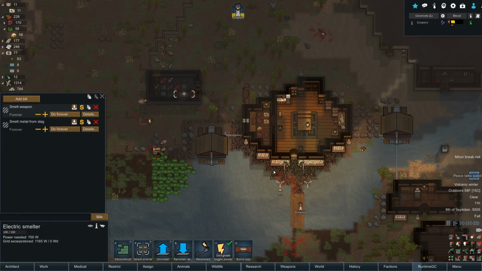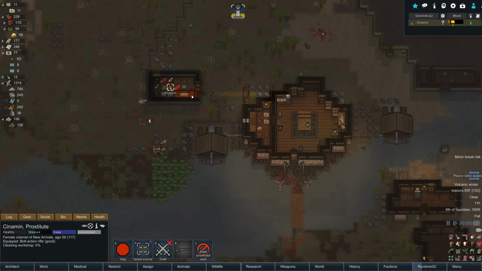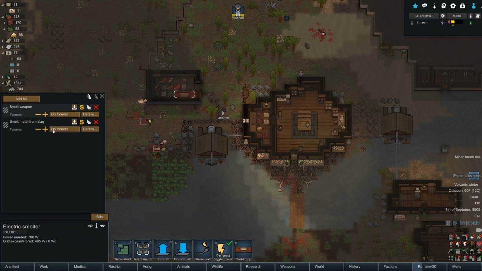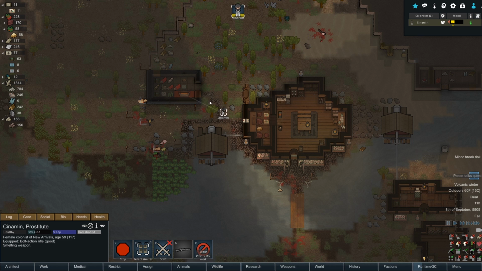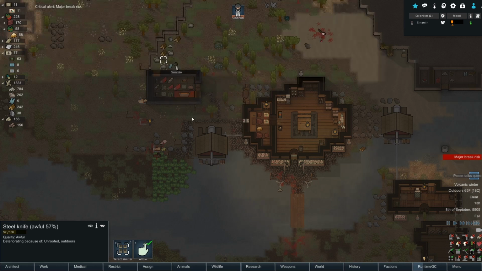Let's come over here, and we can now turn the power on for this station. While we're in there, we'll quickly clean up. The reason I want to do this is because I want to smelt all the weapons that are in there. So we're just going to force Cinnamon to smelt these 6 things before they go away. They're basically free steel. They're all heater anyway. Why not?